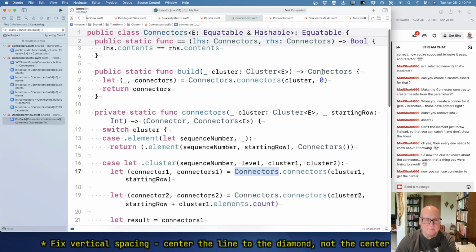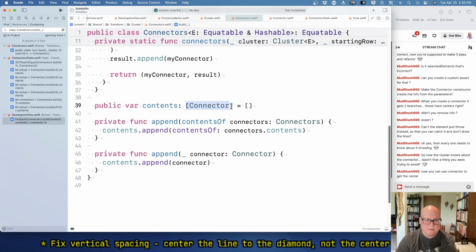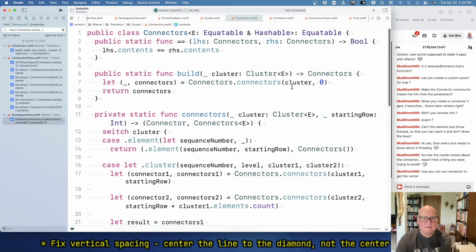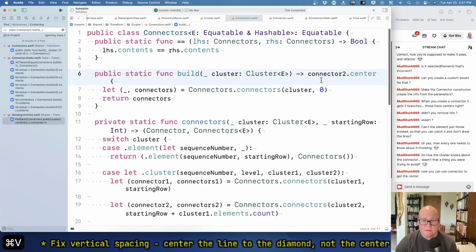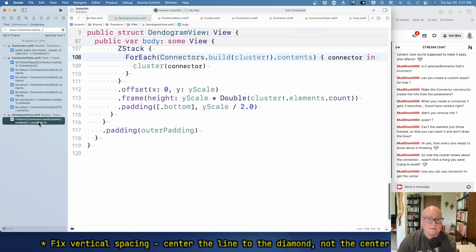Connectors. Really, I want this. So let's do that. Array of connector. Okay, return connectors dot contents. Let's get the call out of here. That's a step forward.